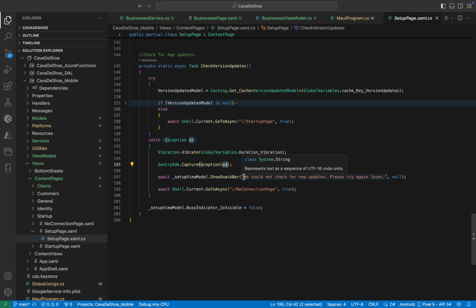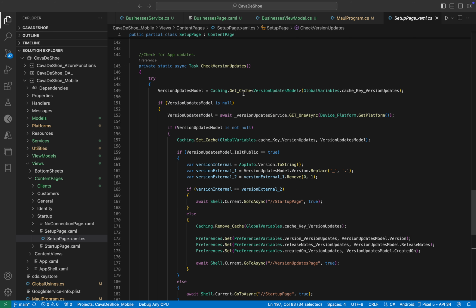There are many apps. My phone has quite a lot of apps. I like to test the apps when I do have the connection and when I don't have the connection, because I like to see, will it be friendly to me and what kind of message? Trust me, some developers building the apps I've seen so far are exposing the exception, giving away critical information. Do not expose that information. You just give it a friendly message that says we could not check. Remember, I said for any reason.